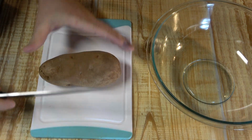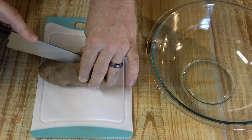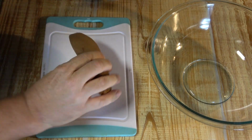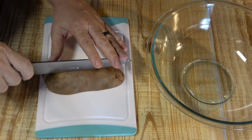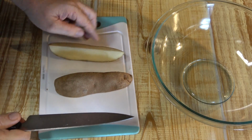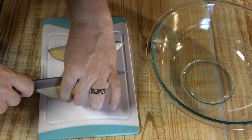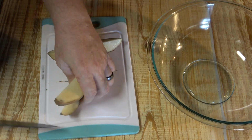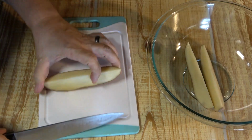Then what you want to do is take your baked potato and cut it in half. Then take that half and cut it in half. And for all you smart Alecs out there, yes, I know that's called quartering. Then you want to cut those in half, and then just put them in a large bowl.